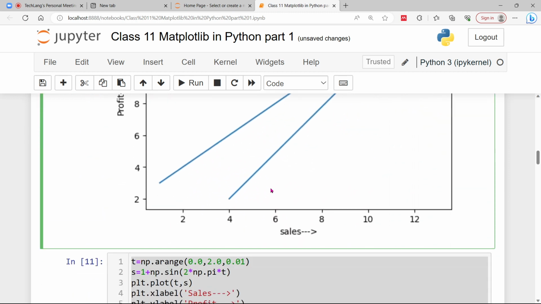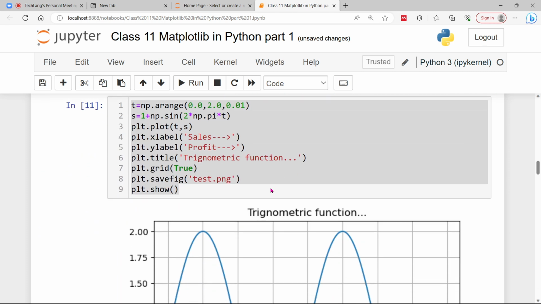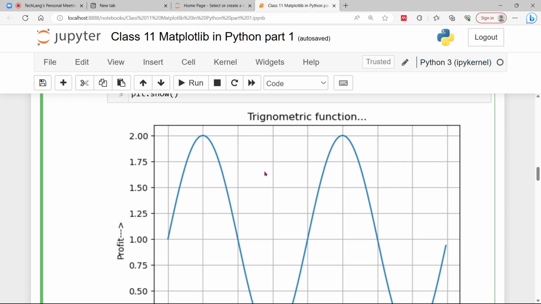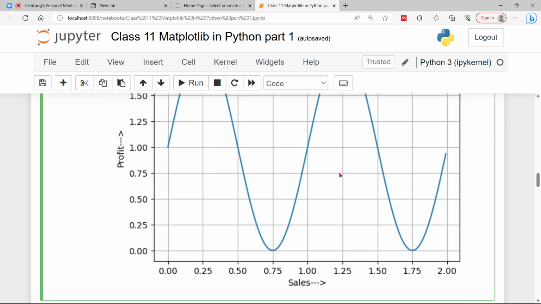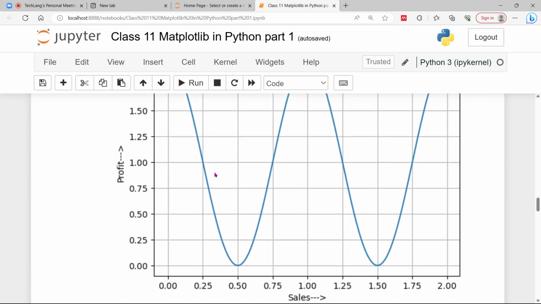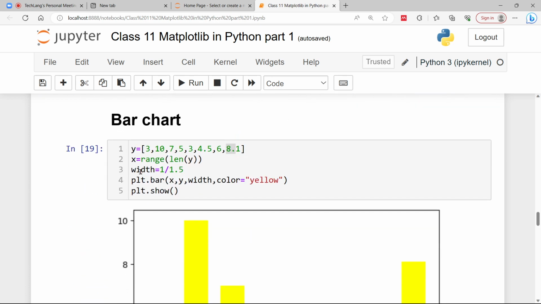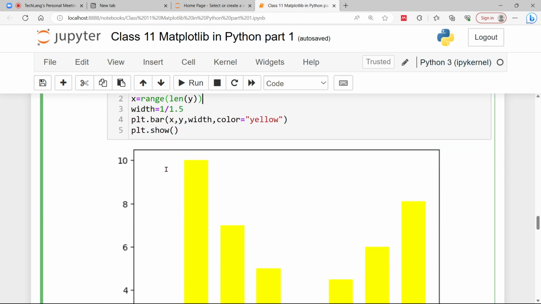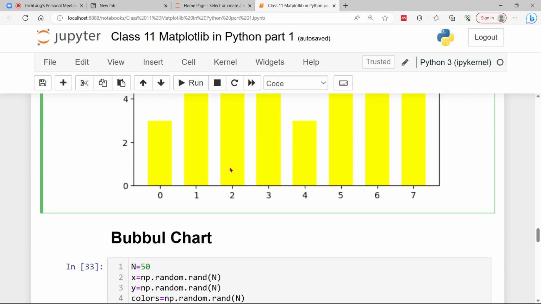Second one is the decreasing or increasing order. Then we have the relationship among the line chart one more time using trigonometric, cos function, or any other defined function here. Then we are creating another variable change. Finally, bar chart as per the given width value, their color and other parameters, arguments we are giving.